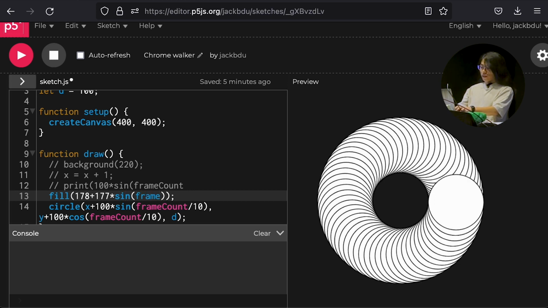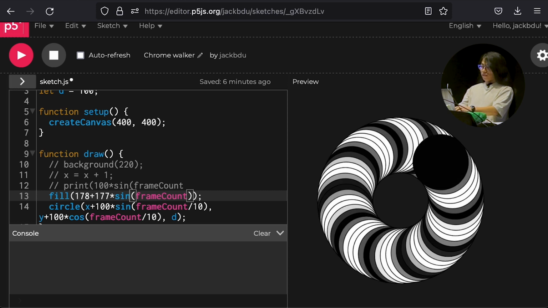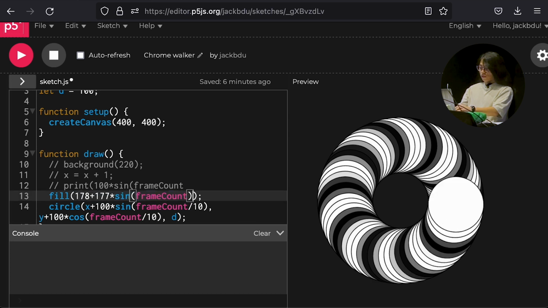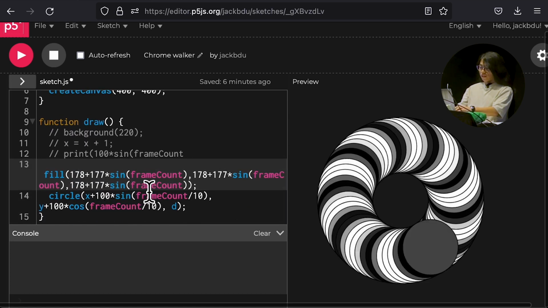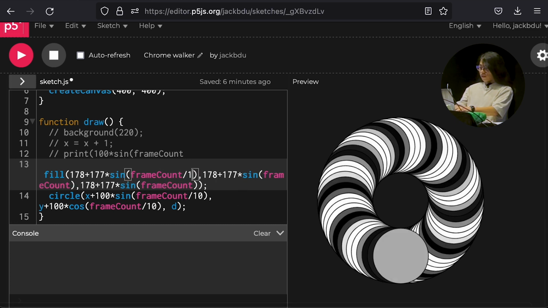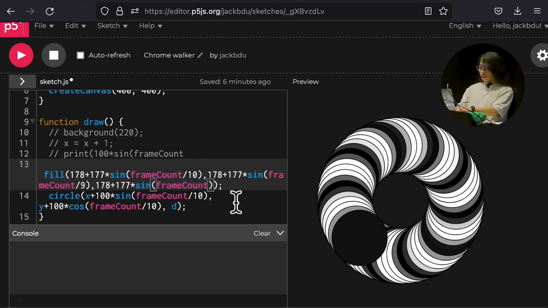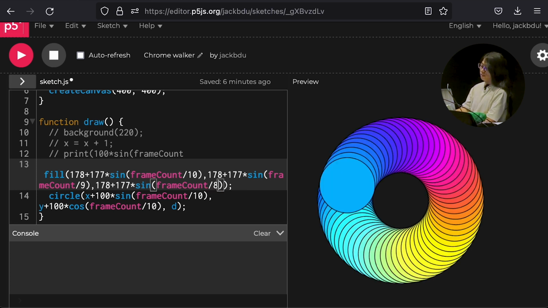Frame count, and let's see what happens. So now it's a different gray, and we can also just duplicate this so it's RGB. I can slightly change the value, divided by 10, divided by 9, divided by 8, and you'll see colorful stuff.